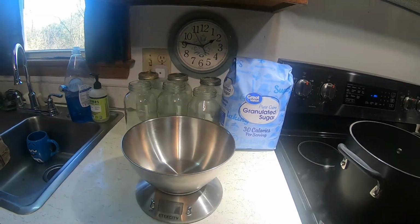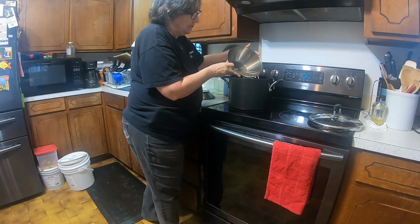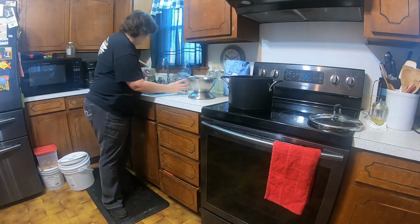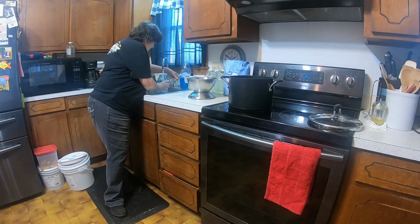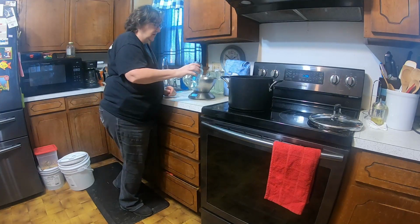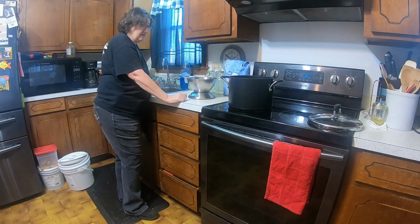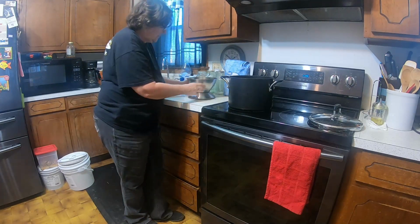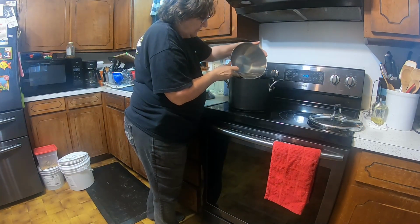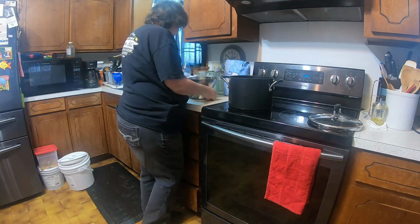Okay, let's get started. What I'm doing is I'm weighing out 5 pounds of water. That was 3 pounds. We're going to make a 2-to-1 sugar water ratio because we're going into the winter. Doesn't have to be exact, somewhere around 5 pounds. This is 2.1. So there's our 5 pounds of water. I'm going to go ahead and turn my scale off.